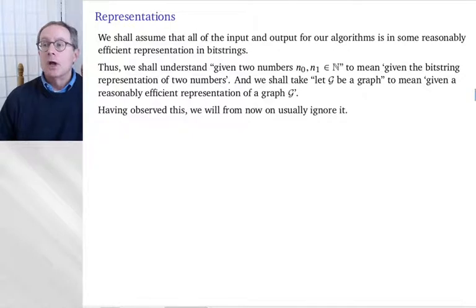Another example, or one that is less obvious, is, instead of saying, given a reasonably efficient representation of a graph, we will just say, let g be a graph. So, that is to say, it will always matter that we are inputting these things into our devices as representations, and we will just assume that they are reasonably efficient. It will typically, not 100% of the time, but typically not matter to us exactly what is the representation, as long as it wasn't made up in order to be a violation of what we are saying here.